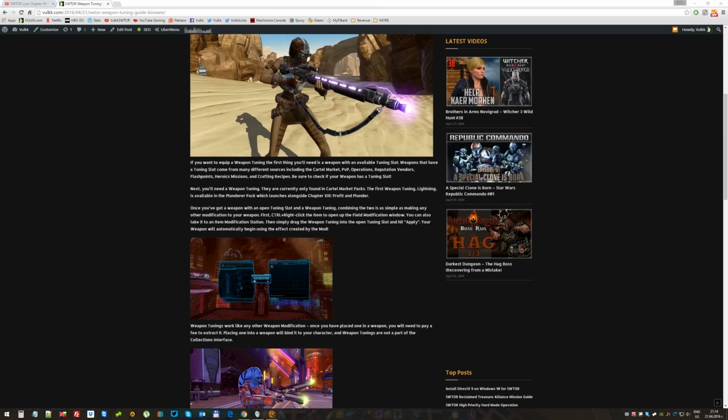First, control and right click on the item to open up the field modification window, and you can do exactly the same thing by left clicking on a modification station, right clicking, and then simply dragging the weapon tuning into the weapon tuning slot and hitting apply. Your weapon will automatically begin using the effect created by the mod.